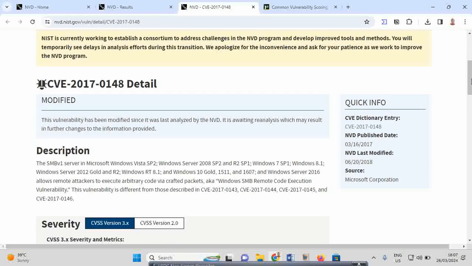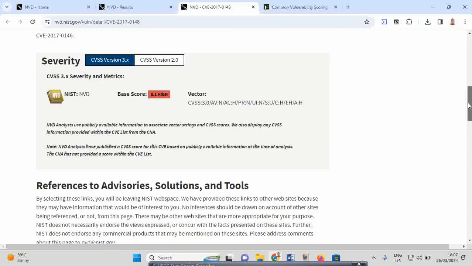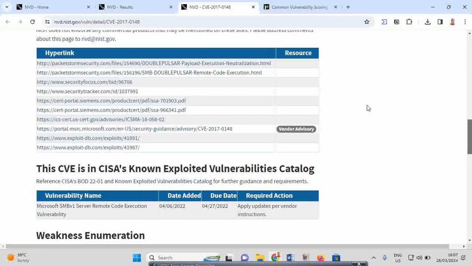All right, so we have the CVE-2017-0148 details and the description. You can go down and see the severity, references to advisories, solutions and tools. You can explore it down here. We also have hyperlinks to other resources down here.